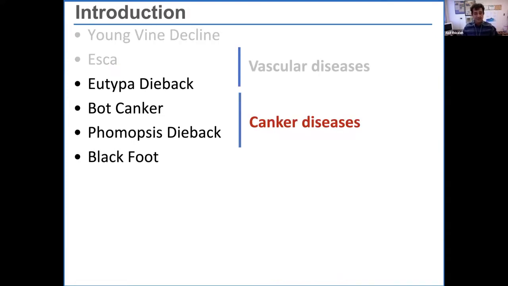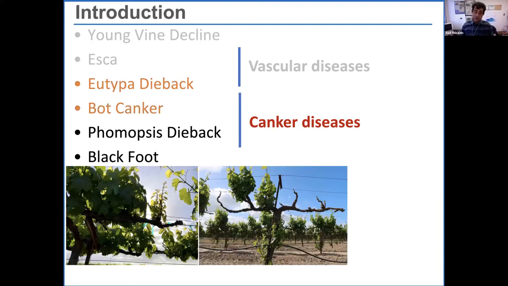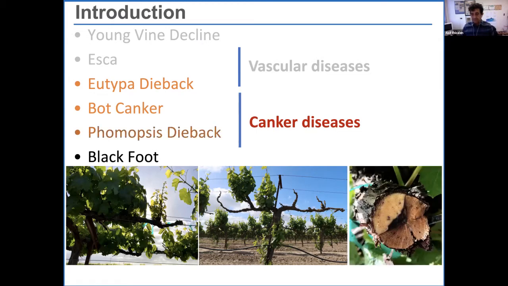When we look at the canker diseases — Eutypa dieback, Botryosphaeria canker, Phomopsis, and black foot disease — they also produce secondary metabolites within the canker and wood tissue, causing shoot stunting in the case of Eutypa and arm dieback for the Botryosphaeria group. These fungi kill wherever they colonize in the wood tissues — there is no reversing back. They are the most dangerous group of pathogens because they kill the vine slowly and sometimes cause apoplexy, which is a quick decline of the grapevine.